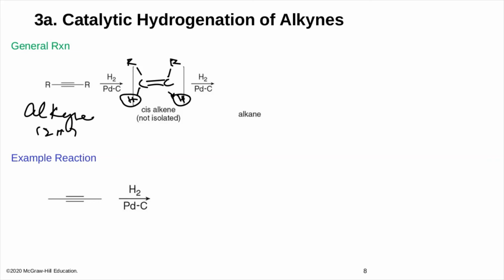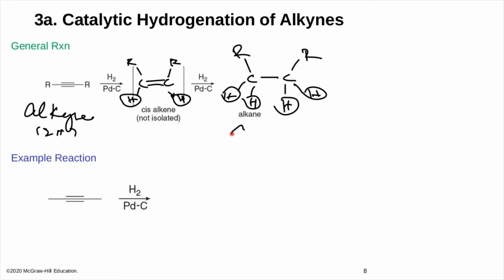And so we can get the cis alkene first, where we get the syn addition across one pi bond if we add 1 equivalent in. But that cannot be isolated, and I'll explain why in a little bit. It keeps reacting. That's why it's in brackets. A second equivalent of hydrogen will add to the molecule in order to produce product. So we're going to add another equivalent of hydrogen. So we'll have 2 total, H2 H2, across our alkyne to give us an alkane. So we'll go all the way down to the alkane. We'll fully hydrogenate those pi bonds.